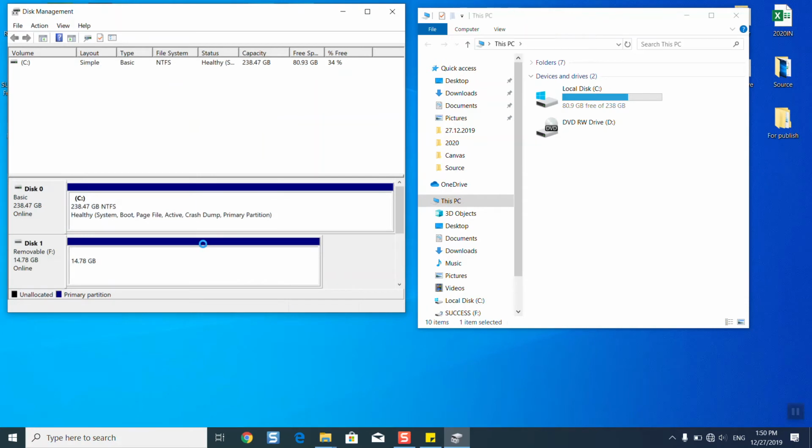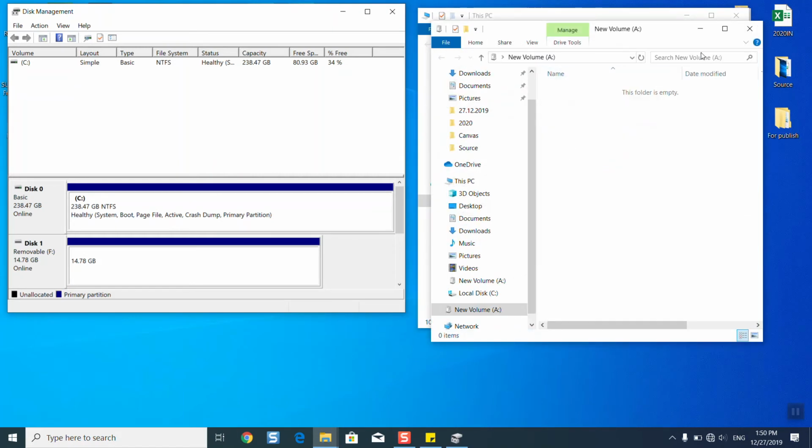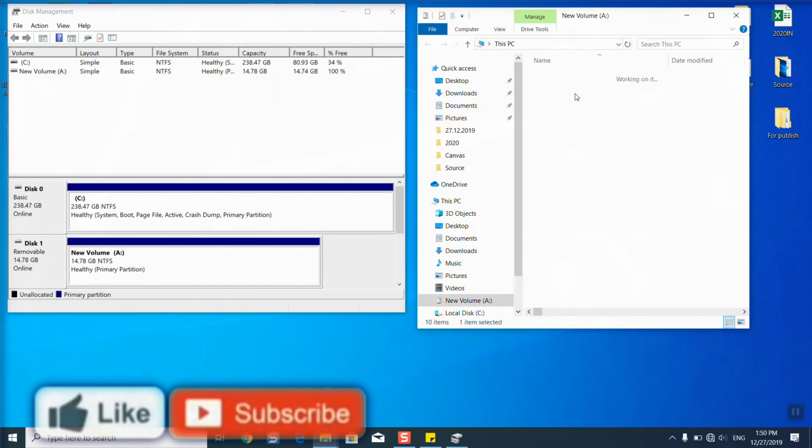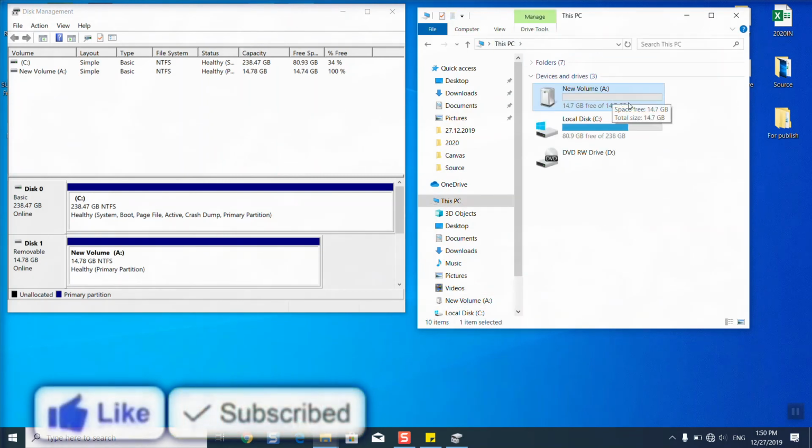Once done, the operation of formatting will take few seconds up to few minutes, and the operation should be completed. Once completed, you will see in your PC shortcut your device appearing again, and your device will be fully usable again. So let's click, and now you can send and save data inside your device.